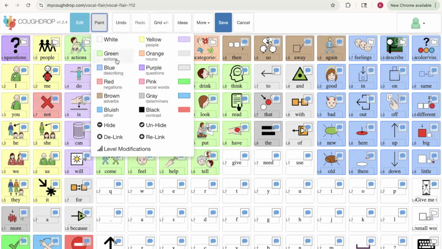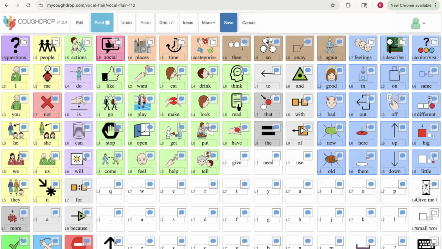All of the colors are associated with a type of word. So green is verb, blue is describing, red are negations, and so on. So let's just use white and white out actions.